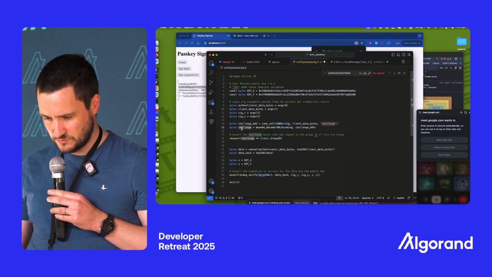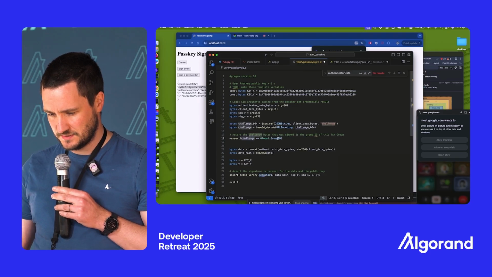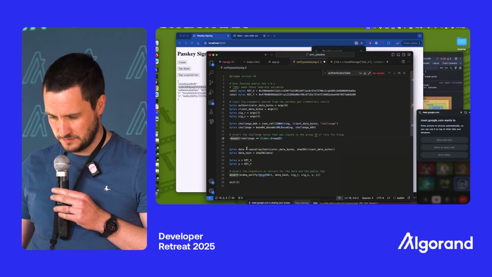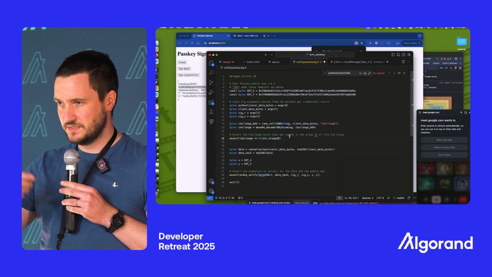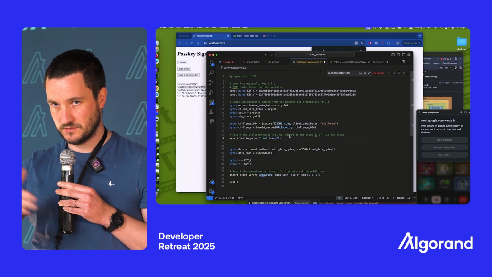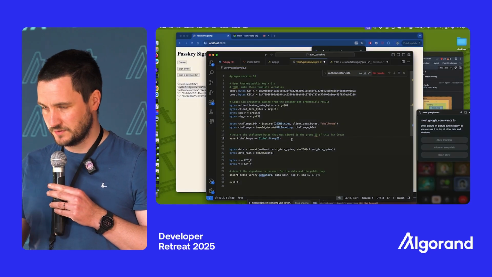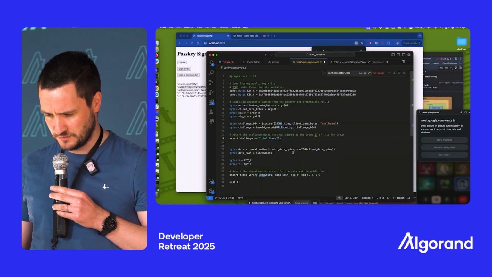So you get the challenge out, and then you confirm that the challenge is exactly equal to the group ID. The thing that you signed is the group ID of this transaction and the other transactions in the group. So you know it's for this and it's for nothing else, and it can't be reused.